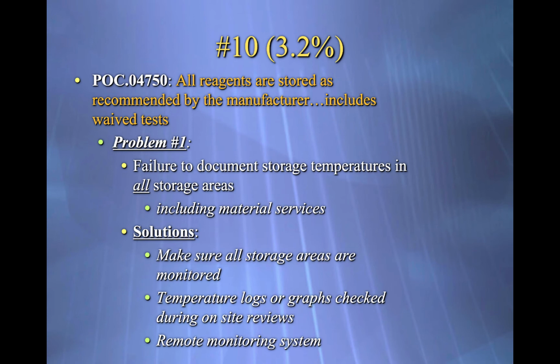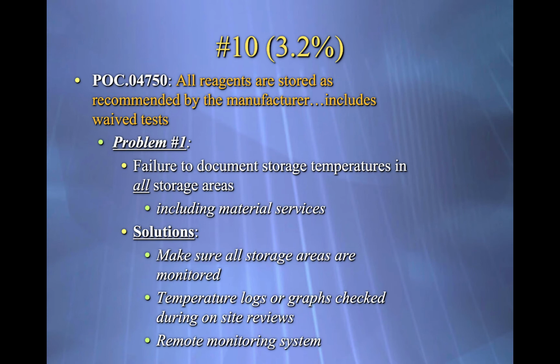So number 10, about 3%: all reagents are stored as recommended by the manufacturer, including waived tests. The first problem is failure to document storage temperatures in all storage areas, and that includes materials services. So, if they're stored in a cabinet, you need to be monitoring in the cabinet. If they're stored in the refrigerator, you monitor the refrigerator. If it's a freezer, you're monitoring the freezer. If they're stored in a box on the floor, you better be monitoring the temperature at the floor.